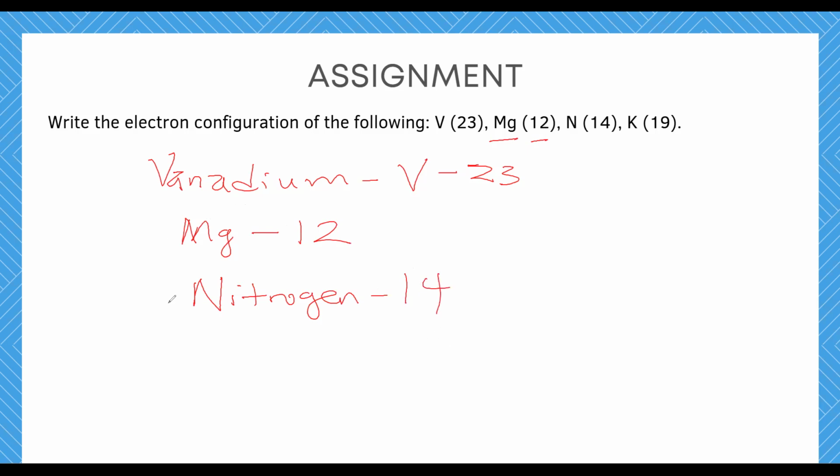14. And then finally we have K. K stands for what? Potassium. Thank you. How many electrons are there? 19. So this is what I want you to do. I want you to draw for me the electronic configuration, and then when you do that, you draw the atomic structure. Can you do it for me? Yes, sir. I'm looking forward to seeing your responses, okay?